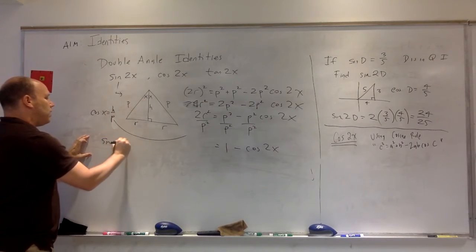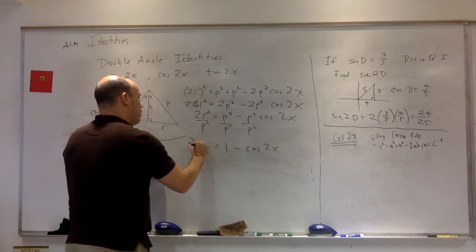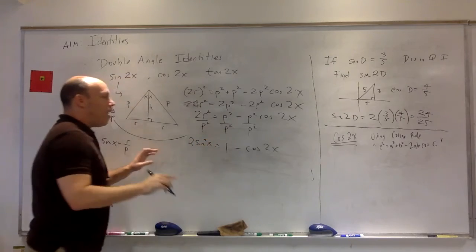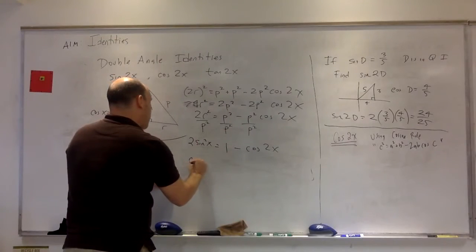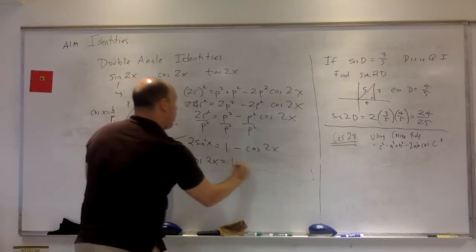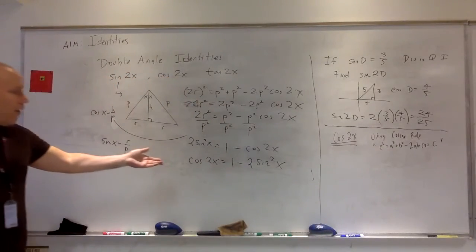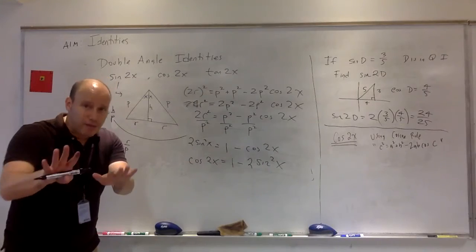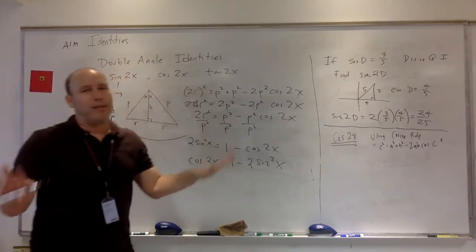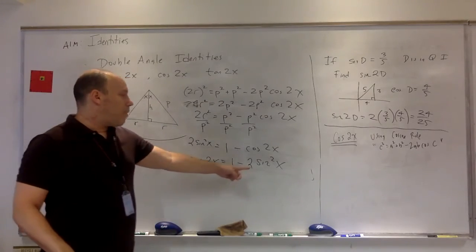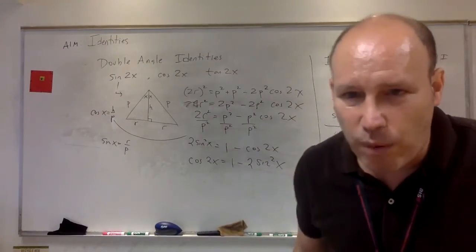You're going to notice in your formula booklet that there are 3 formulas. Where do they come from? Well, let's take a look at that one. Sine squared x can be replaced by 1 minus cosine squared, right? So we have 1 minus 2 plus 2 cosine squared. The second identity is 2 cosine squared theta minus 1, right?